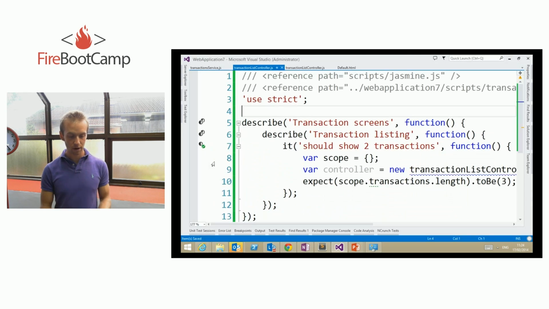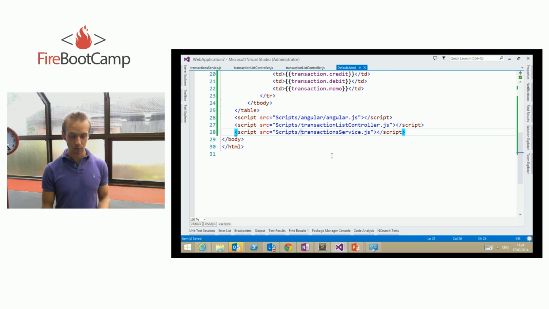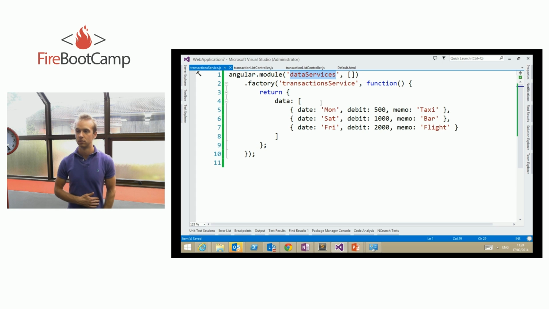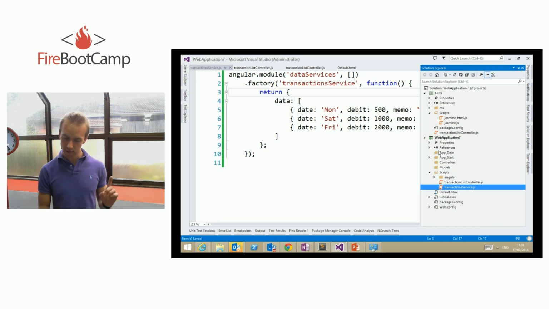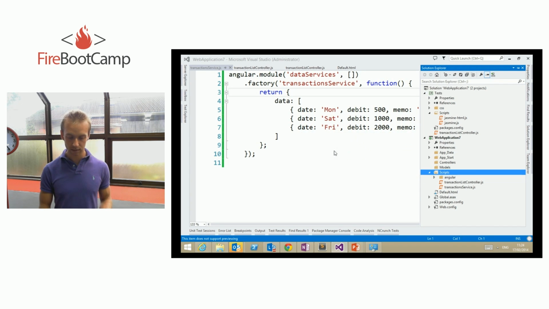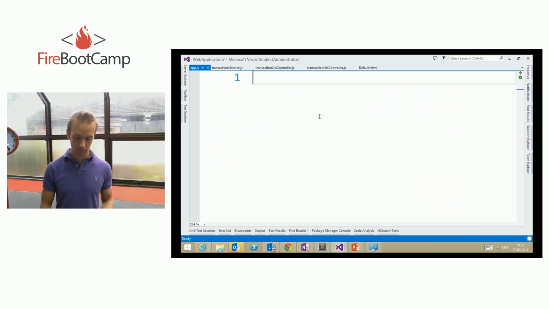Now, even though we've referenced in our HTML, we've pulled in that extra service.js, and we defined it in a module, we defined this data services module, we now actually have to tell Angular to load this kind of module in. So sort of like adding a reference in Visual Studio into a C# project, right? So the way we do that, I'm going to create one more file. Feels like we're creating lots of files here, but these are kind of the boilerplate things that you'd set up once for your project. And I'm going to call this app.js.